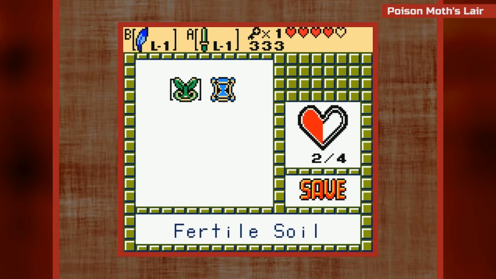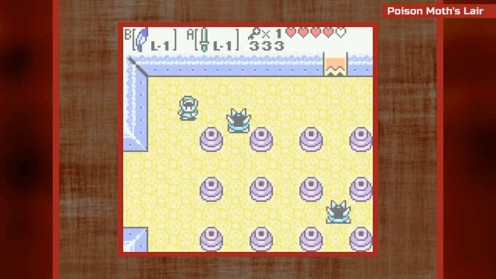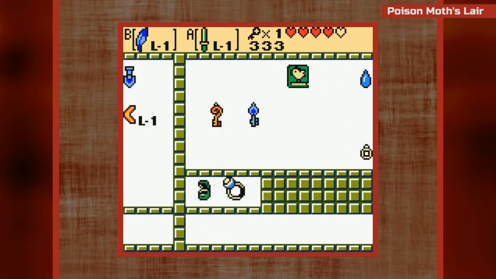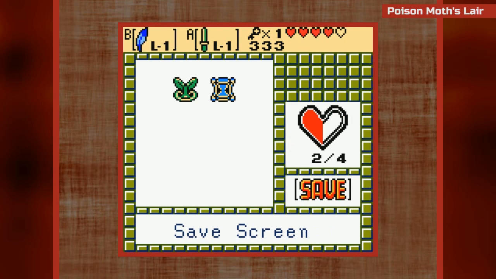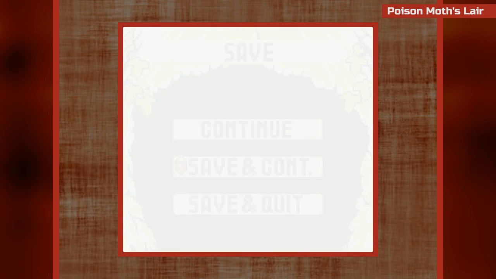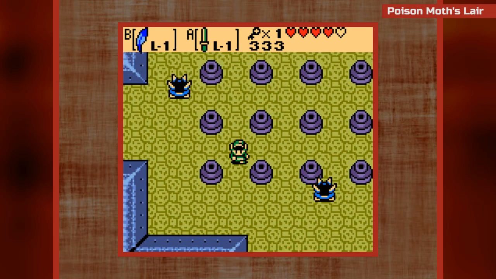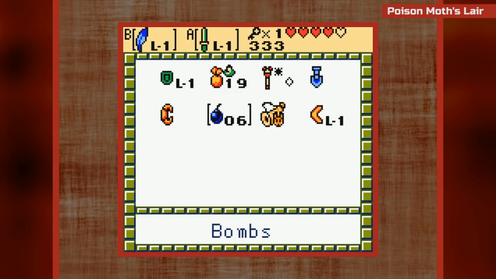Let's save. I made a good amount of progress. Having come back here, oops. Okay, that's the wrong button. Having come back here with the dungeon's main item means that I made progress. I'm at a point where if I die, I don't have to redo a million things, and that I am okay with.